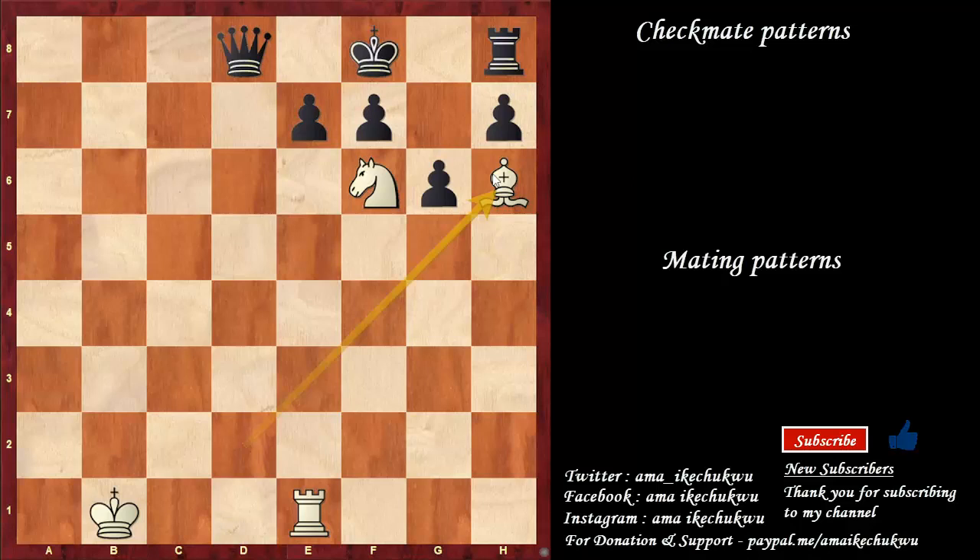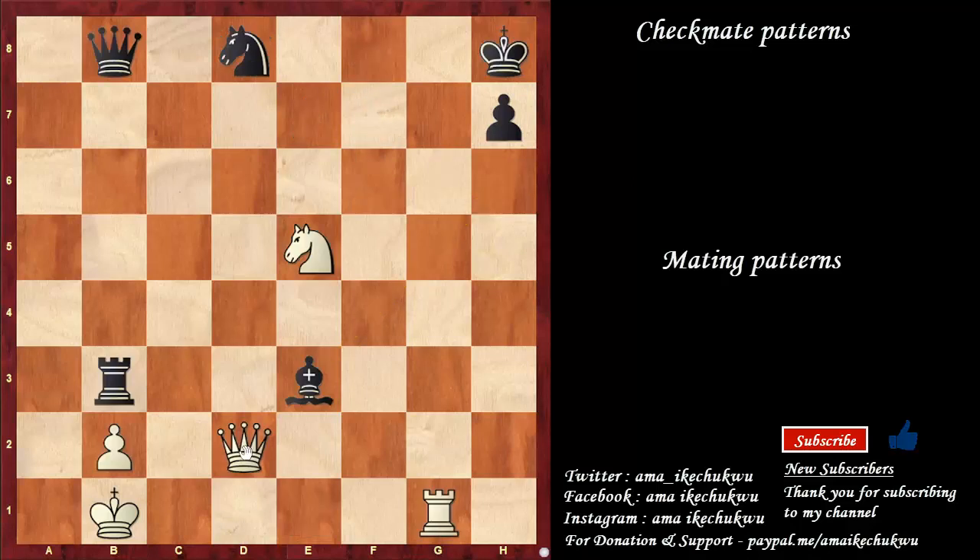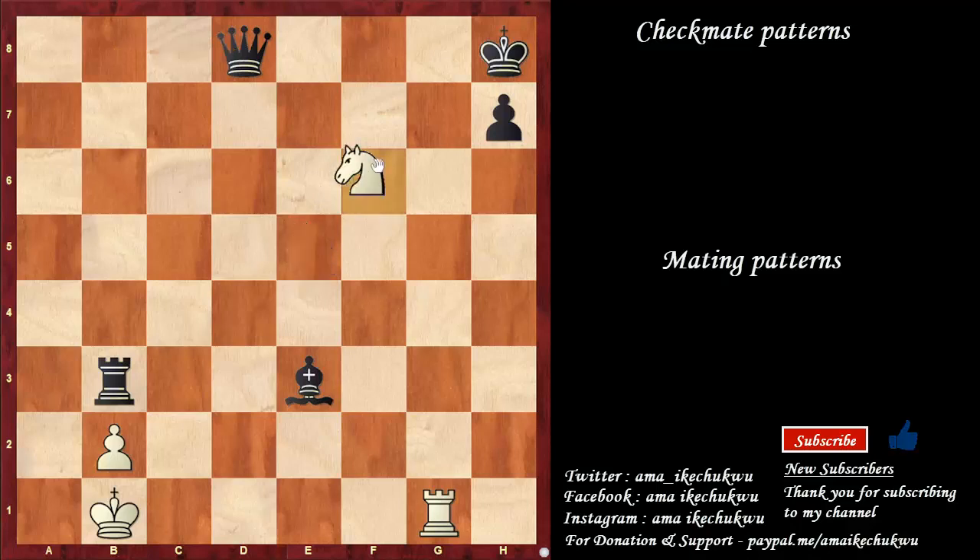One strong pattern you should know. In this position, black has a threat on the king. The bishop is also threatening this rook and the queen. However, white has a breakthrough — simply knight to f7 check. Knight to f7 check can give a checkmate if there was no defender of that square. This knight is stopping white from achieving checkmate. Therefore, I have to eliminate that knight with the queen — this comes with check. Queen takes. Knight to f7 is checkmate. This is called a corner's mate — the knight and the rook cut out the king in a corner.